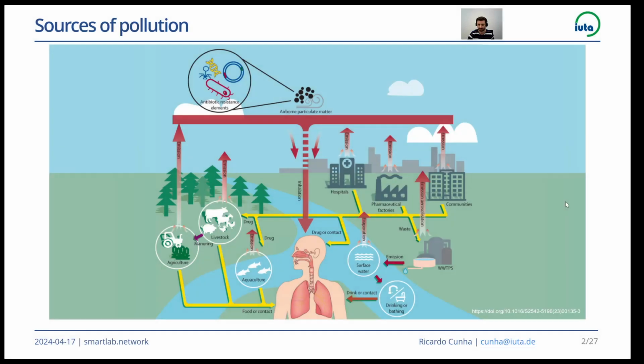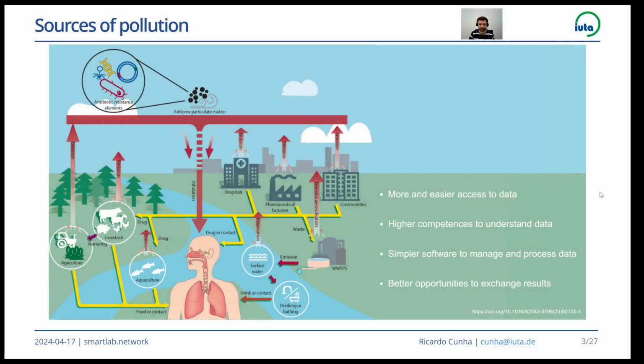To start my talk, I would like to highlight some motivational aspects, and also the sources of pollution that we have around us and how much we don't know yet about it. The reason for that is because we still need some aspects of the topic. One of them is more and easier access to data, higher competencies to understand the data, and with that simple software to manage and process the data, and of course that will result in better opportunities to exchange results so that we are more aware of the surroundings and how much exposure we have to pollution, for example.